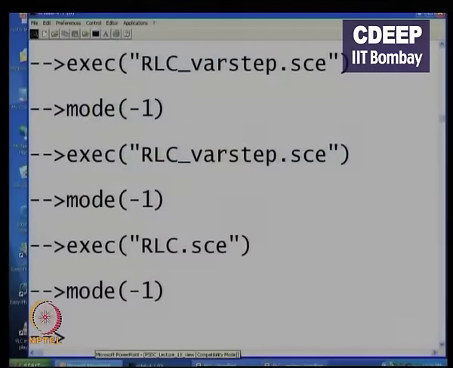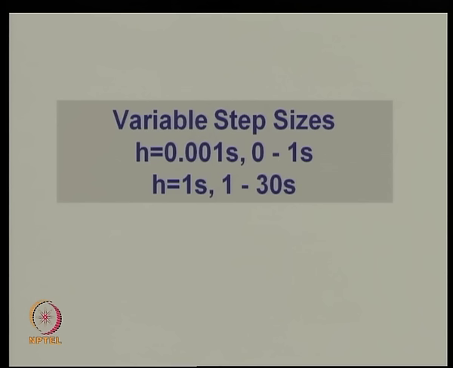Okay. Now, if I use a variable time step method, the question is, can I use Euler method with variable step sizes in a stiff system? The answer is no. The point is that the moment I switch over from a small time step to a large time step, the remnants of the fast mode may not be completely zero. In fact, they are never zero, because numerical precision can never be infinite. So, you will find that there are remnants of the fast response in your solution. The fast response would not have completely died down. Rigorously speaking, it never completely dies down.